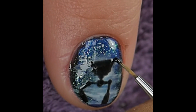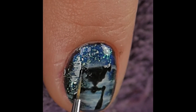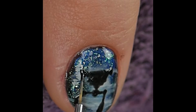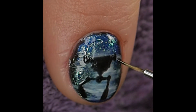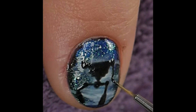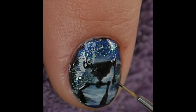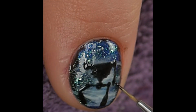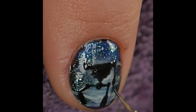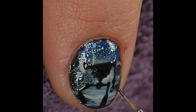So I went ahead and cured that off camera, obviously. I'm going to go in and do the joints of his shoulders and kind of just the same premise. And the key with making really small lines, even if you have a bigger brush, is just your pressure. Because if you use really light pressure, you'll be able to just barely touch the nail with the tip of the brush, and so those teeny little bristle endings will be able to make your little lines, and then if you press a little harder, then it'll make thicker lines because it'll be more of the brush that's down on the nail.